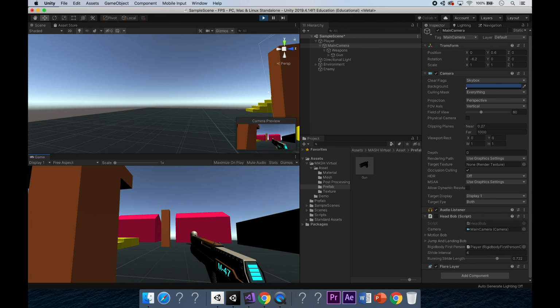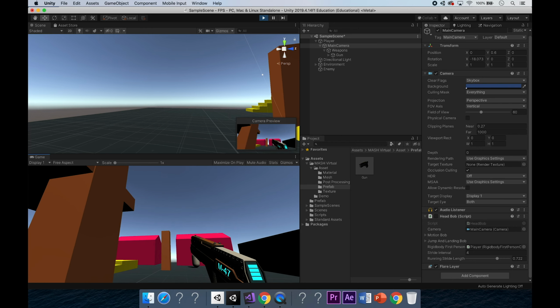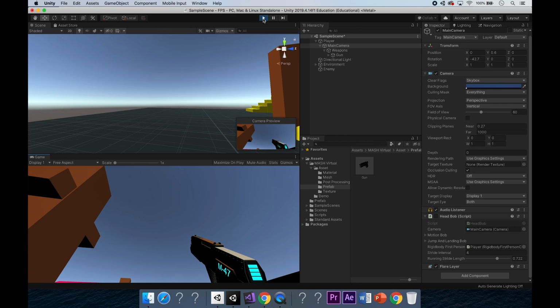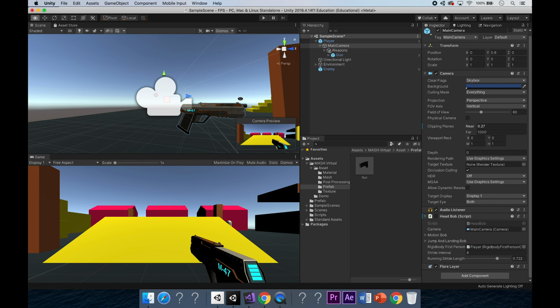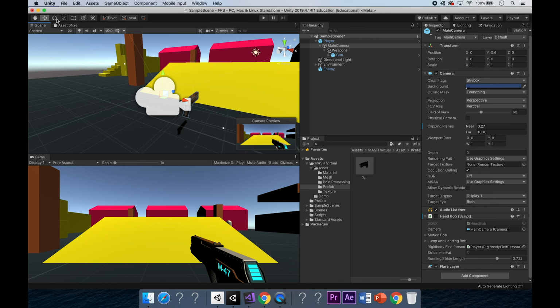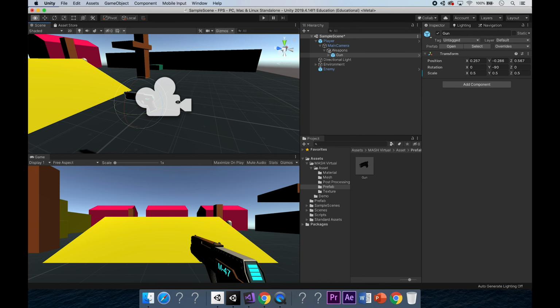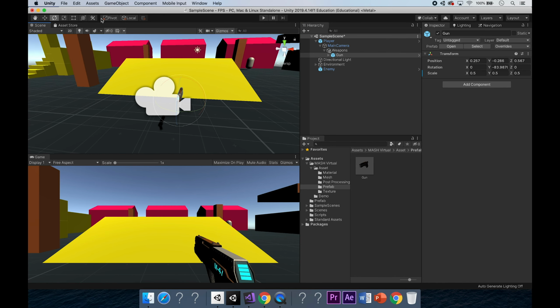Cool. I might move my gun a little bit more. Might rotate it just a tad. It doesn't look quite centered enough there. So let's have a look at the rotation. Make sure we're actually on our gun. Rotation, and then that looks a bit better. Awesome. So I'm going to leave that like that.